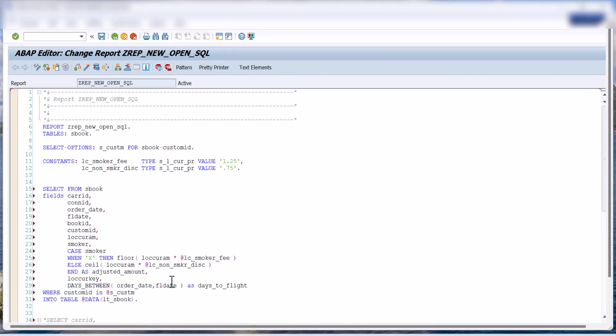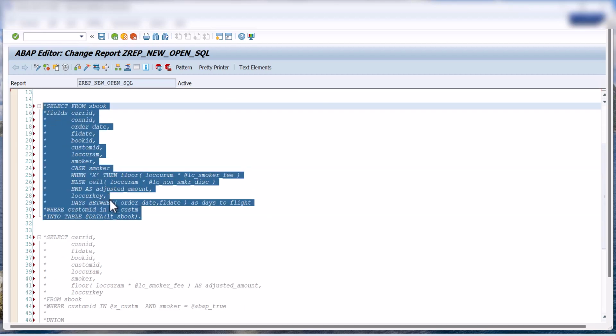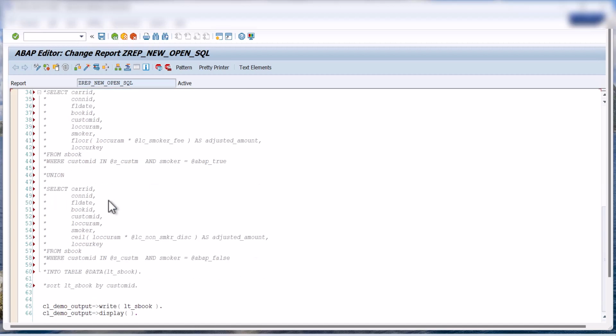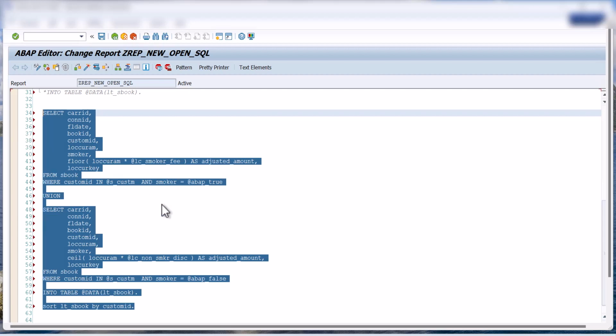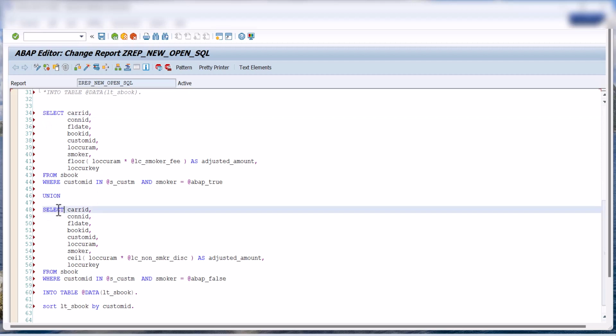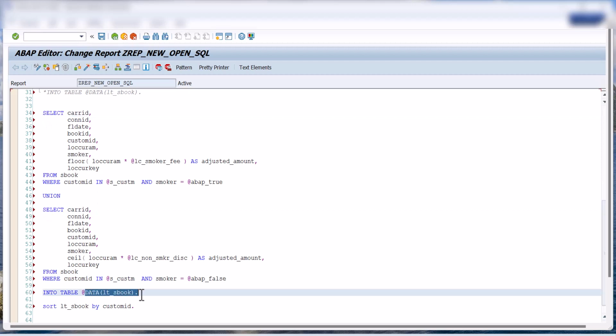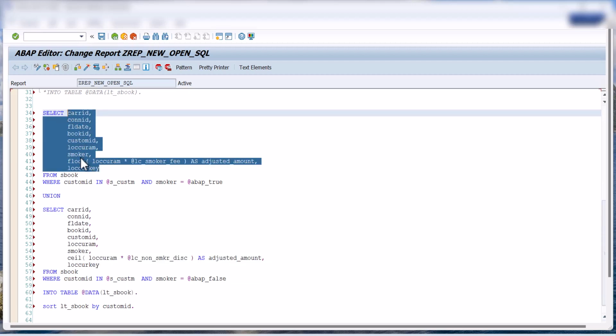Now let's see how to use union and union all. We can use union and union all to combine the result of two select queries into one internal table. The number of fields in the field list of both the select queries are the same.